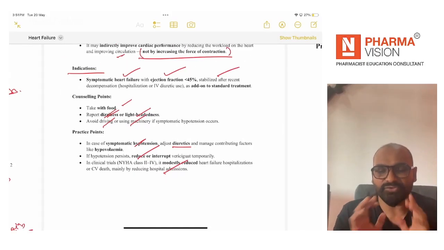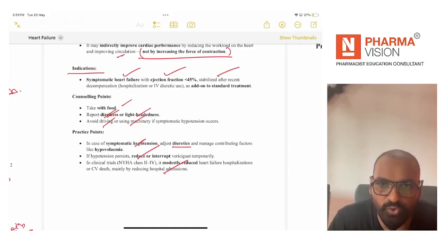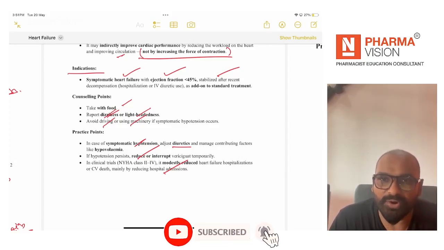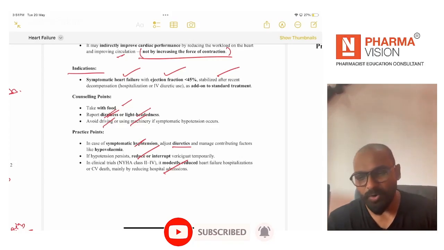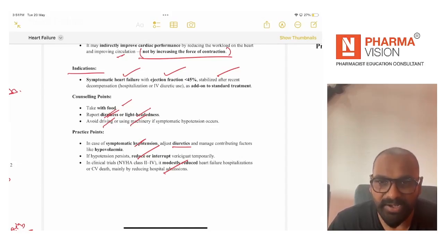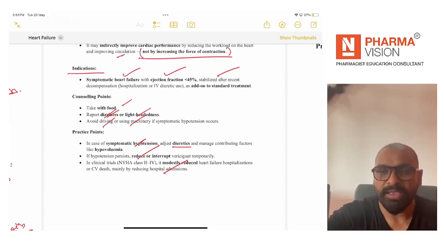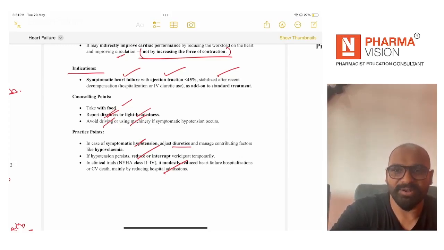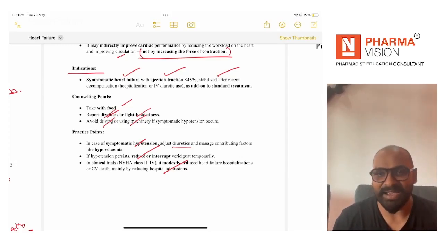So these are the three important medications that you have to learn related to heart failure. The rest of the medications we have covered, and SGLT2 medications we are going to cover in diabetes. I hope today's class adds value to your learning process, but the most important drug is digoxin, and you can definitely expect a couple of questions on it. If you learn all these fundamental points, you will be good to go and will manage all the questions related to digoxin. Okay, take care, have a great time, bye bye, see you.